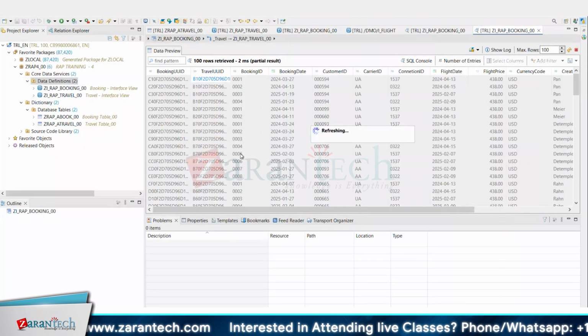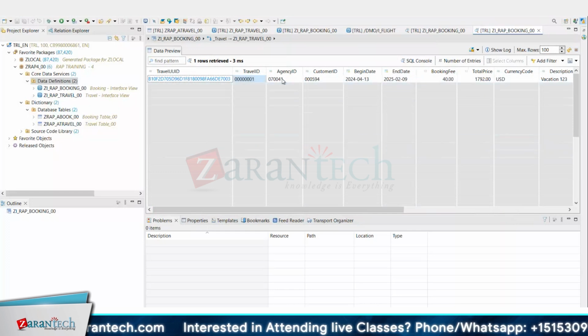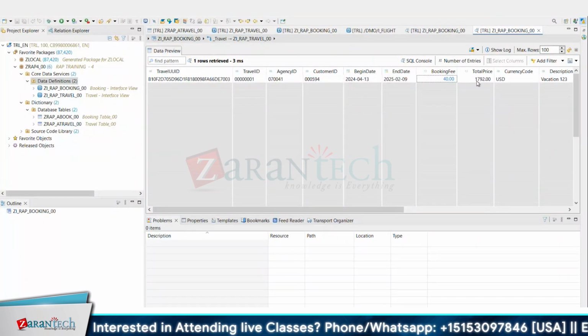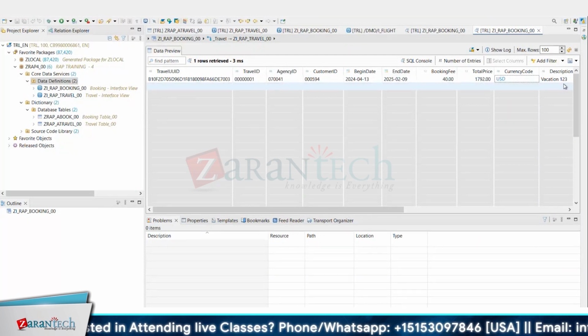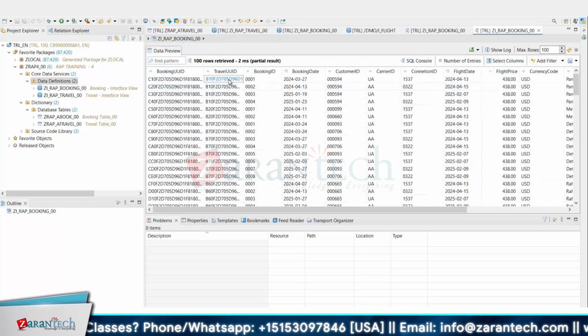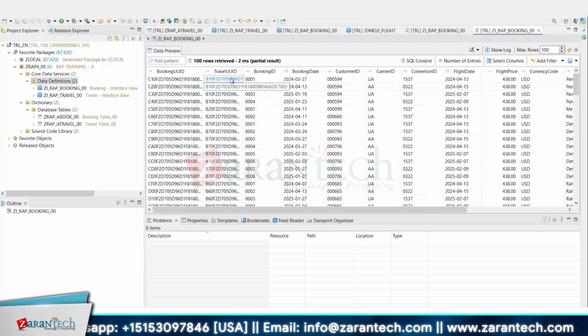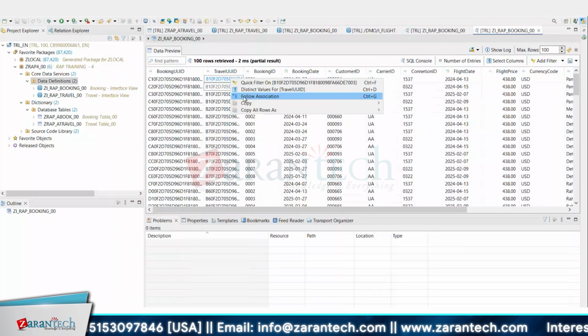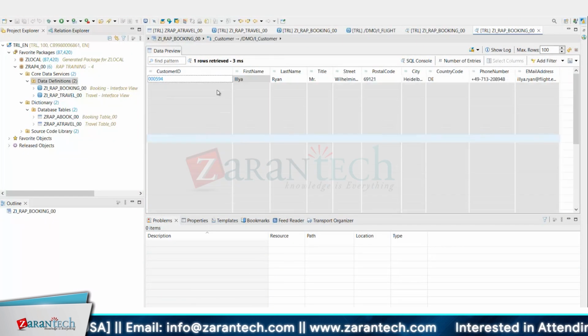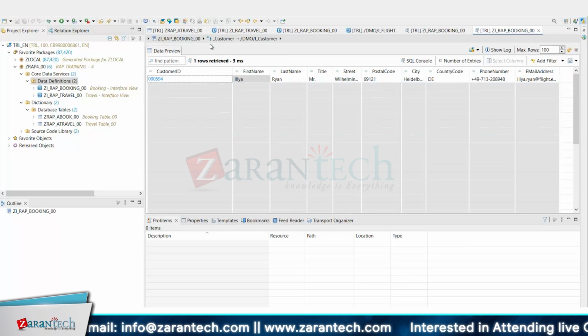If I go to travel view, I can see the complete agency ID, customer ID, travel date, travel booking date, travel price, travel currency, description, all the details of travel I'm getting. Let me come back. About the same travel, this customer's details I want to get. Do I have an association to get the data of this customer? Yes. Right click, follow association. If I go to customer, then I can see the customer details.